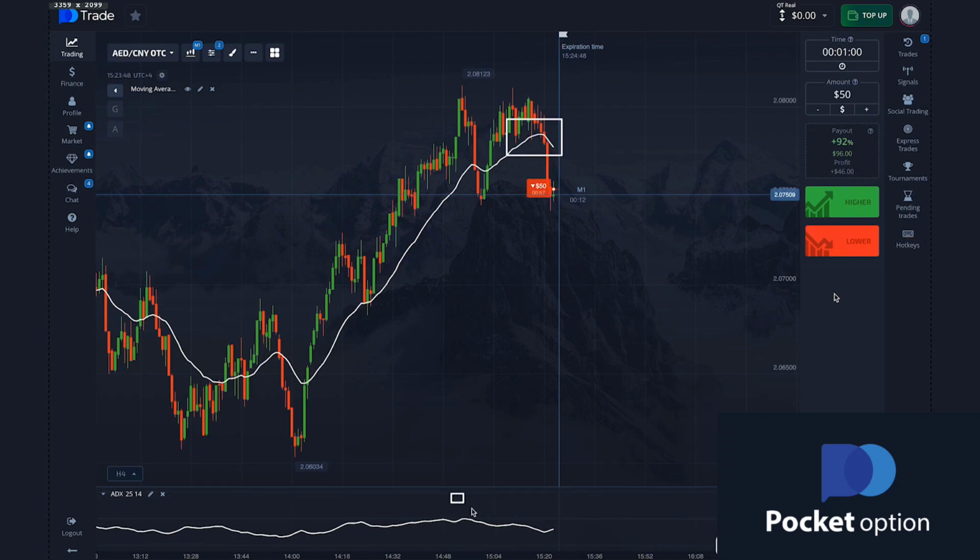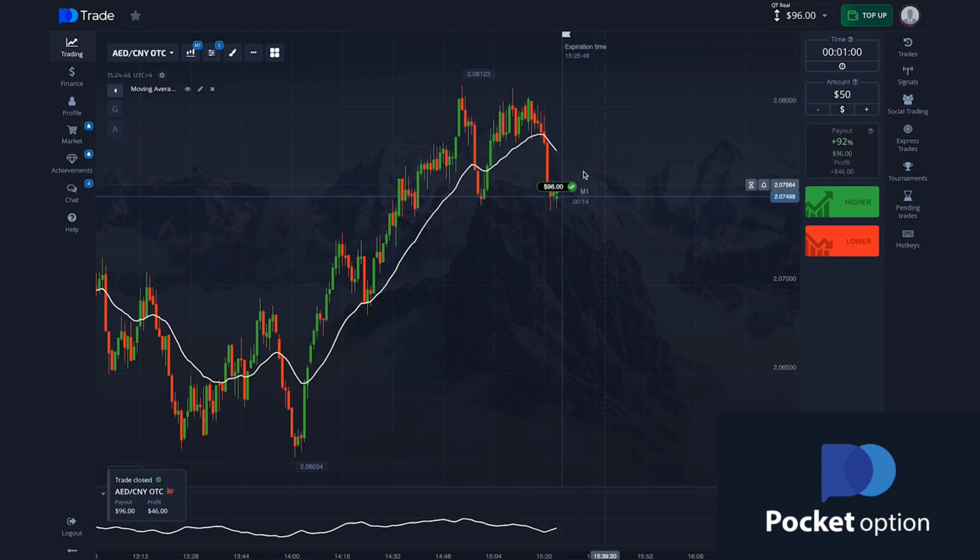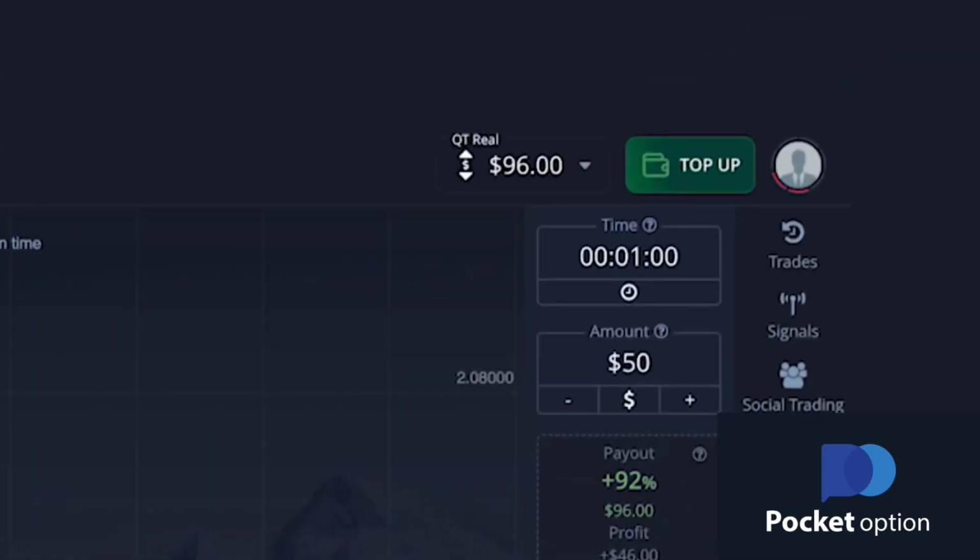Great. Now, let's look at the ADX indicator. We draw with our eyes an imaginary line in the middle of the indicator field. And when the first condition of the moving average indicator is met, the ADX indicator should be below our imaginary line. To put it simply, the ADX indicator should always be at the bottom, and the lower it is, the better. And the first trade closed with a plus and brought us a profit of $46. Let's move on to the next situation.